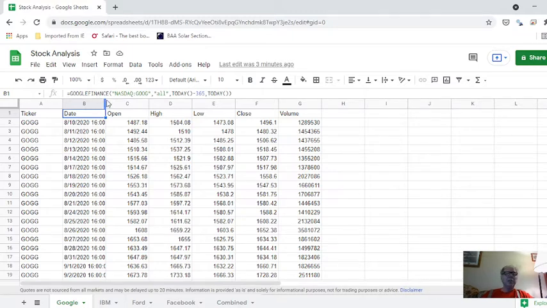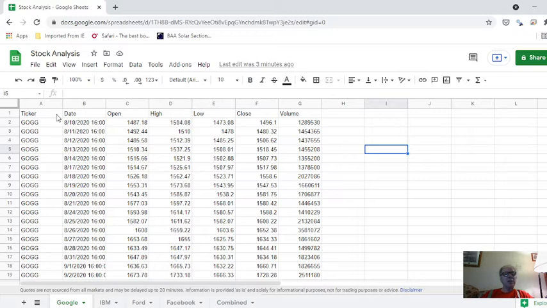I'll include a link in the description below to the actual page where this is described. Stock exchange and stock symbol. We're pulling all the statistics, and we're going back 365 days, and we're ending today. So we're basically getting a year's worth of data.